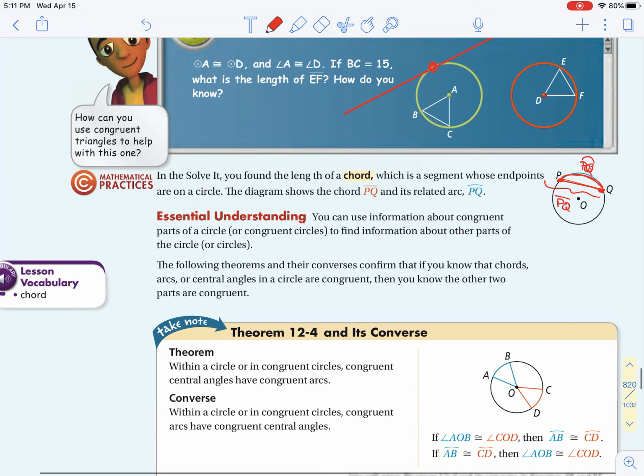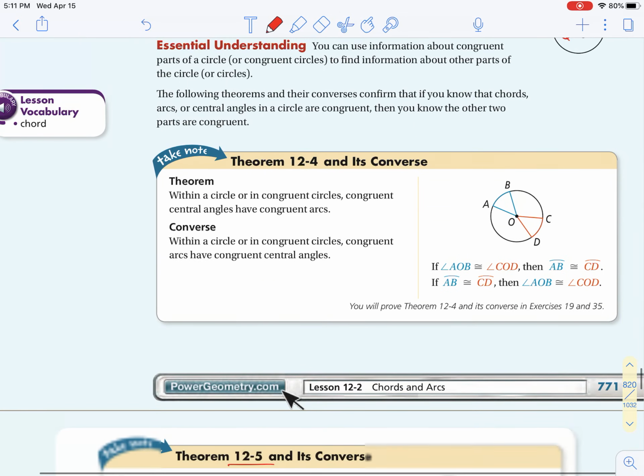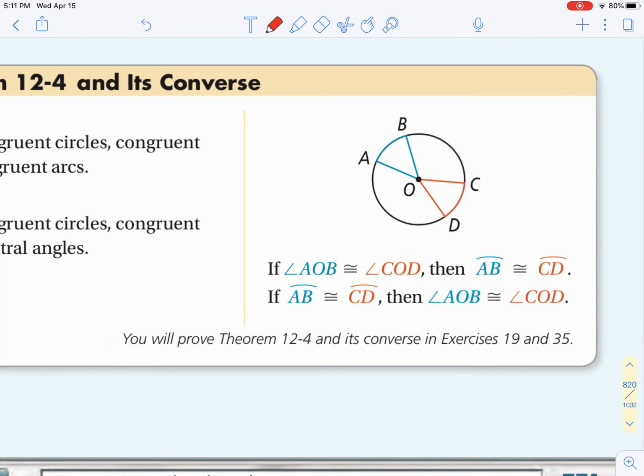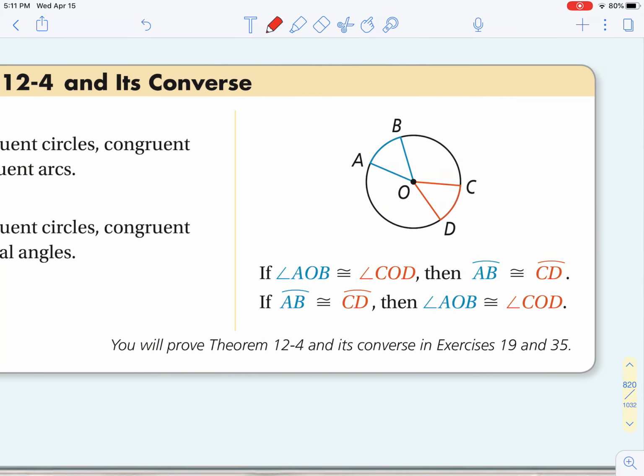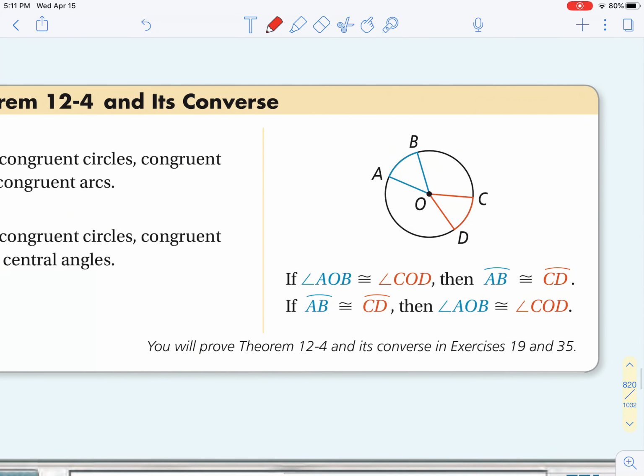So I'm going to throw a lot of theorems and rules at you right now, so just try to follow along. I'm going to explain these pictures. For your notes, it might be best done just by drawing the pictures as well. But we got a lot of rules coming at you regarding these chords, and arcs, I should say also.